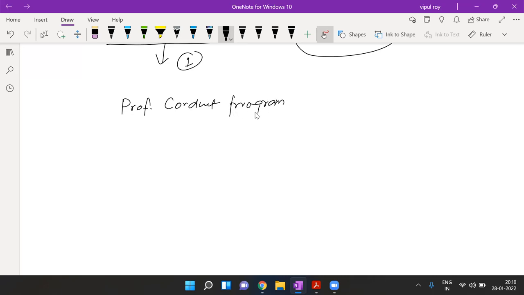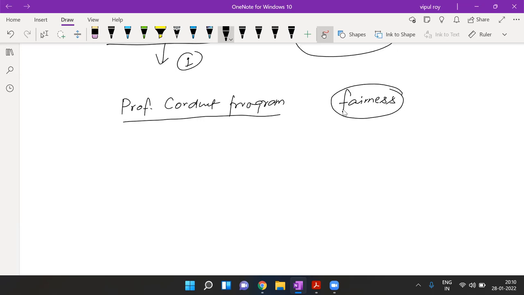So the CFA Institute Professional Conduct Program, they have designed this program on the basis of what is called the principle of fairness. So in the professional conduct program they have outlined certain principles, right? And all those principles are based on fairness, which means what? As an investment advisor, it is your duty to treat all your clients fairly. Fairly does not mean equally, that also we are going to discuss, but it says it should be based on the principle of fairness, right?